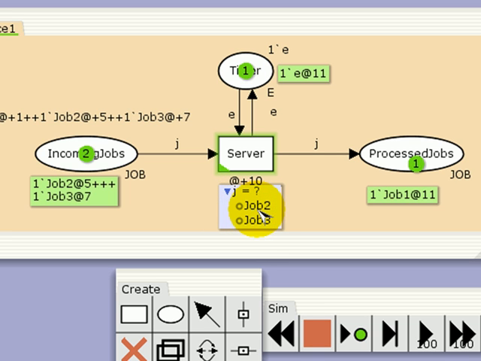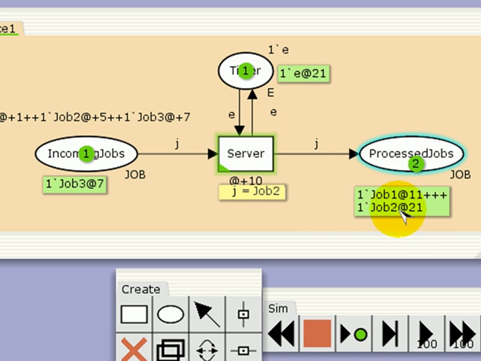So you can fire it with job 2 or you can fire it with job 3. If you are running CPN tools in the automated simulation mode, the simulator will randomly select one of these 2 available tokens. So in the previous example, we selected job 3, but we can as well select job 2 and run this transition with that and fire it.